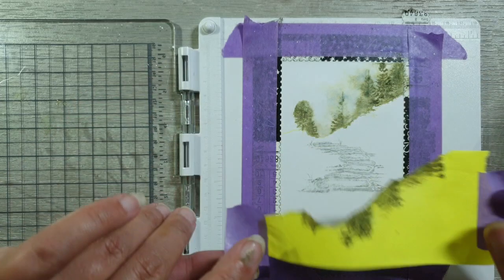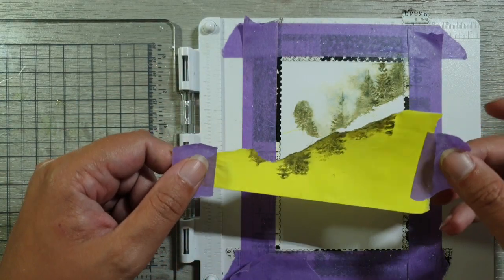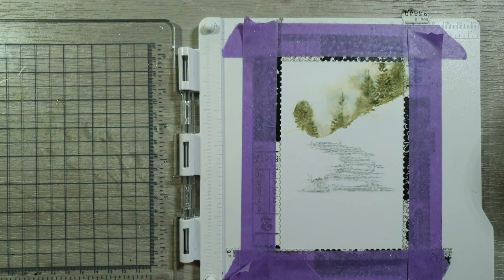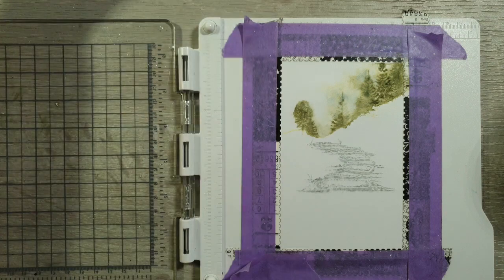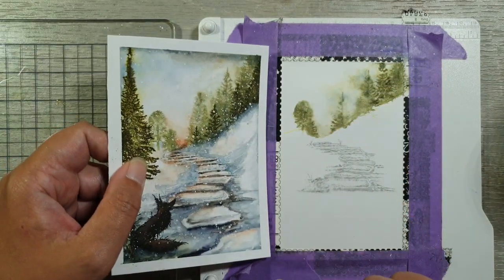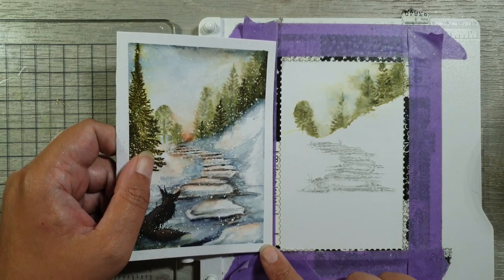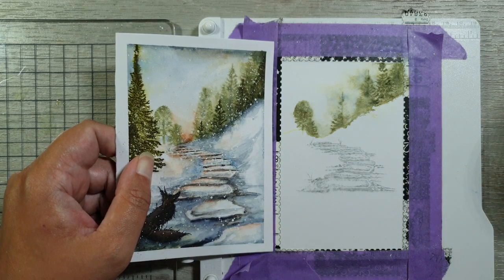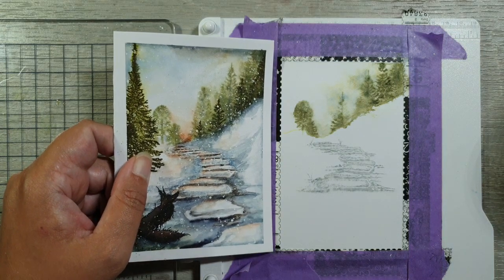Carefully, because I want to keep this in one piece so I can use it another time. Sometimes when I have things I like or shapes I like, I just find that helpful. So this is now what we made. When you look at this card, you can see my horizon is a bit higher, but not even that much. The rest we will do later.